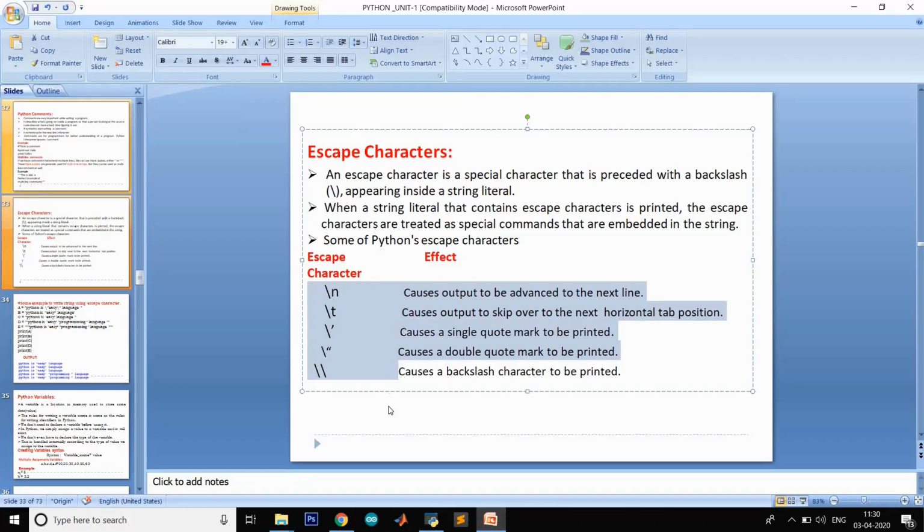So I'll get these in 3-4 different lines, as I mentioned, and these were escape characters.